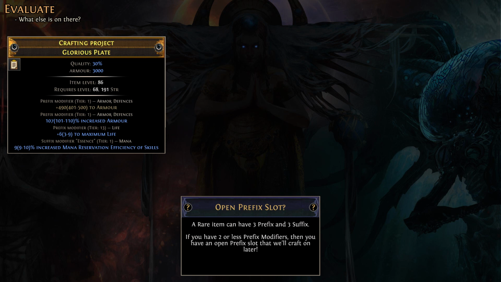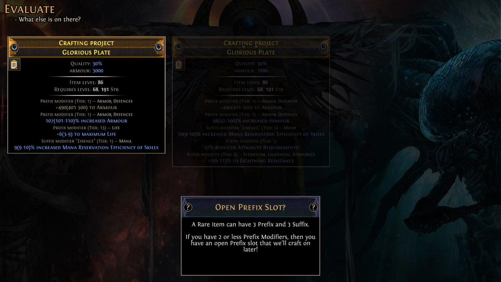and it is absolute garbage. Here I would recommend trying to annul that prefix to maximum life, it's a 1 in 3. If that works, it's a god tier item. We can then craft, can have up to 3 crafted modifiers, and then craft a prefix and craft a suffix. So that's what I would do with that particular item. We also got to 3000 armor, which is great.